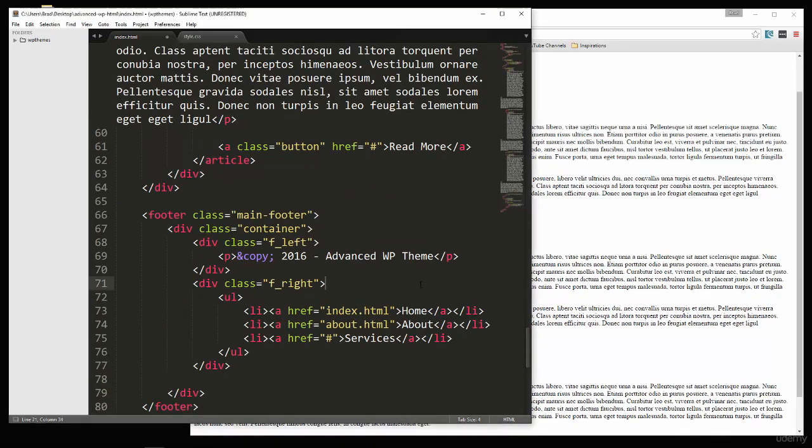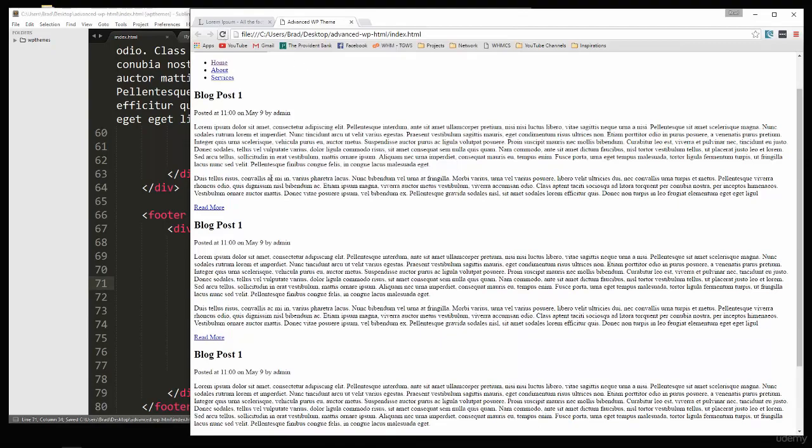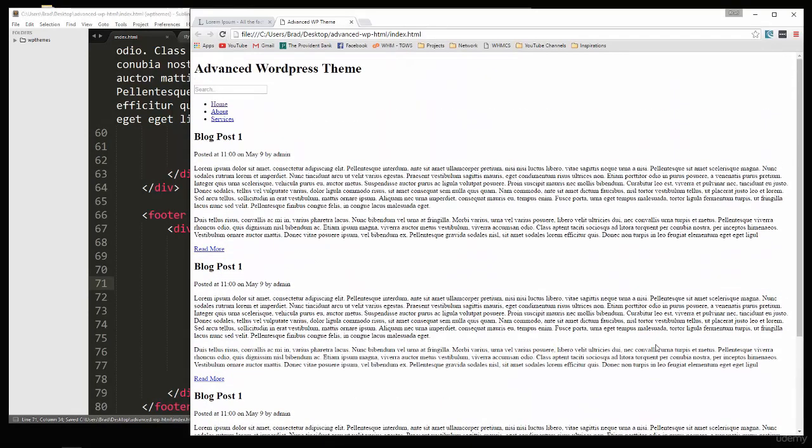So that should do it as far as the markup for the HTML. Okay, we have a footer down there. Okay, it looks pretty horrible, but that's because we have no styling. In the next part of this lecture, we're going to add the CSS. Okay, so I will see you then.